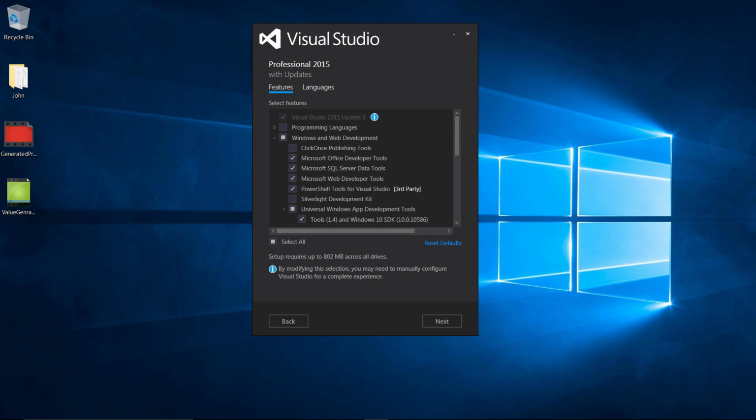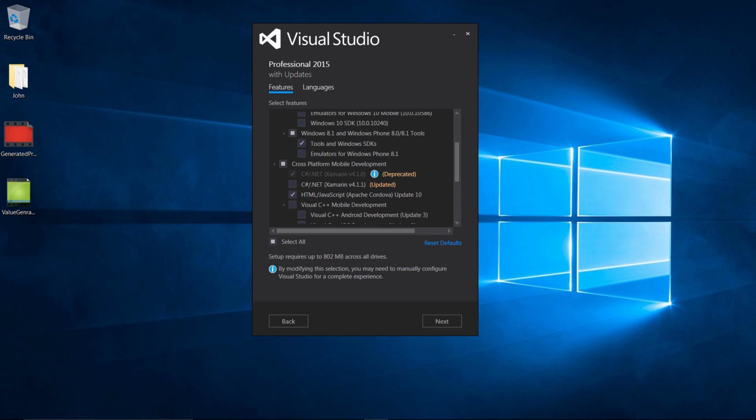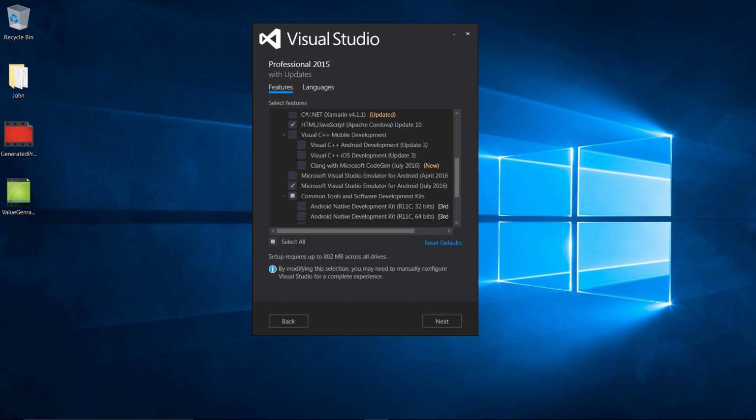So you can have all of these different features with your Visual Studio 2015 installation. These are some of the checks I use as far as the Microsoft SQL Server data tools, the web developer tools, universal window app development tools, all of these different cross-platform associations that you can develop with Visual Studio 2015.